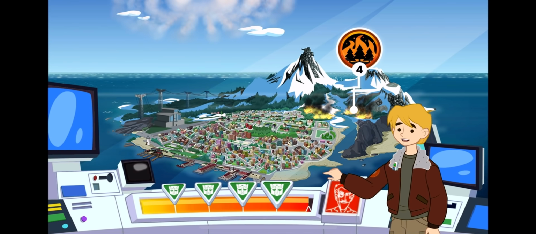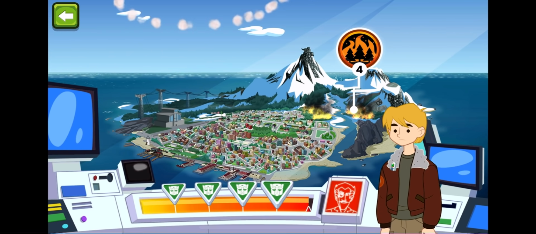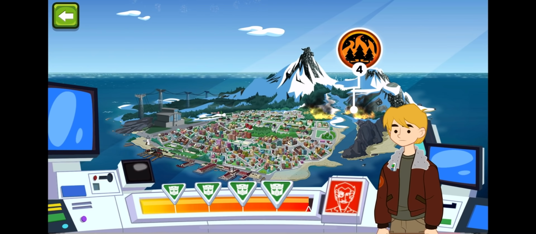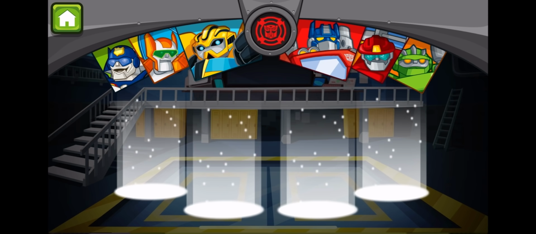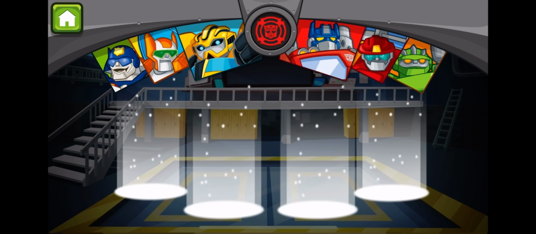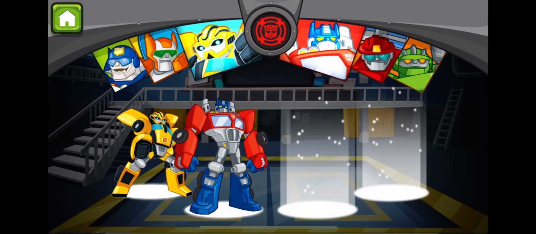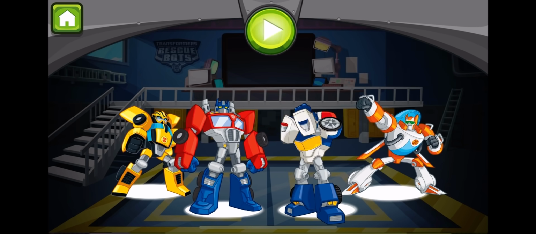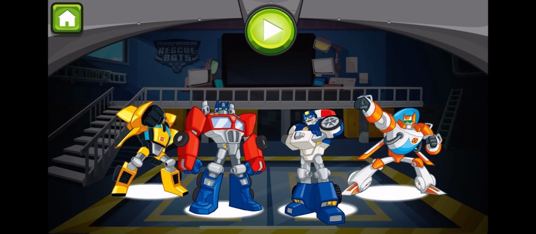Whoa! Disasters have broken out all over the island! We need the team to roll to the rescue! Forest Wildfire! Choose four bots to complete the team! If you want to remove Boulder! Blades! Chase! We've got everyone we need for this mission! Press play to go!